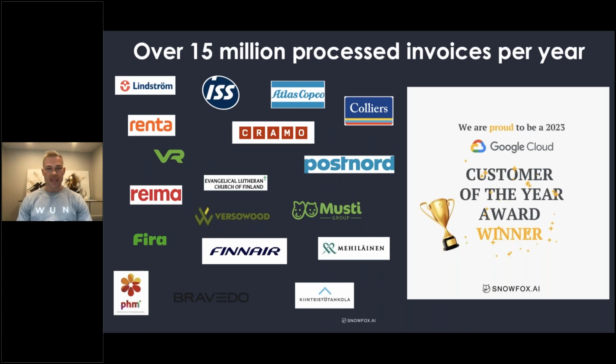We are processing over 15 million invoices on an annual basis today, and the number is increasing all the time. We're working mostly with big enterprises, as you can see from the logos here. We also have somewhat smaller customers that receive, let's say, less than 20,000 invoices per year, but the big ones are over 1 million invoices per year. The typical customer of ours is a bigger company that receives a lot of invoices, because then there's a lot of manual work, complex environments, and so on. So AI is basically the only way of achieving a high invoice automation rate.